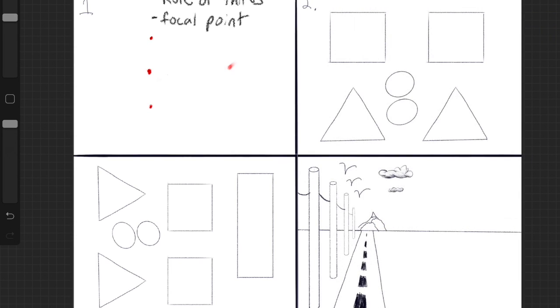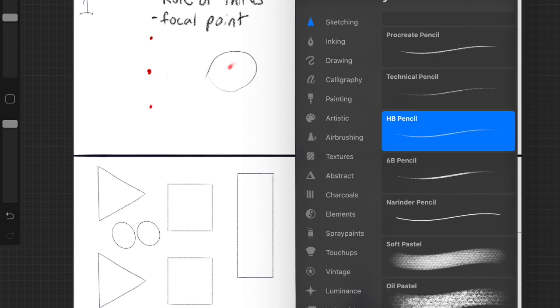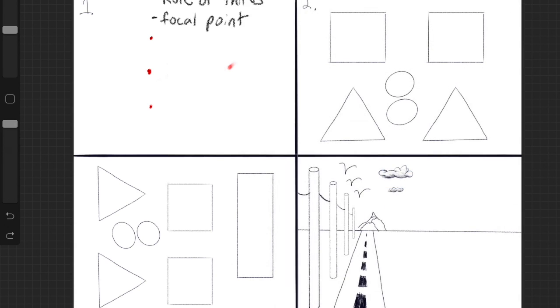And then also, if you notice, this dot over here is by itself, so that is the focal point. So in terms of composition, rule of thirds, because I have placed those dots right here and here, and then focal point because this one is by itself, which means that it gives it more weight, right? It's 3 versus 1. You're starting to question, think about some sort of story or narrative, perhaps. So that's the first one, rule of thirds and focal point. Those are the main 2 that we're going to really focus on.